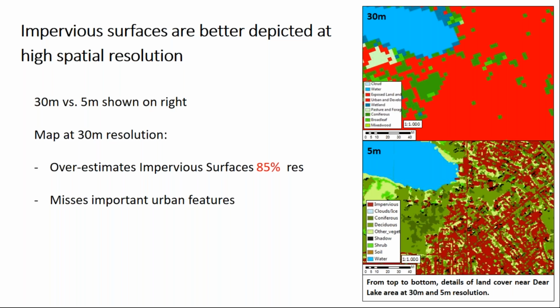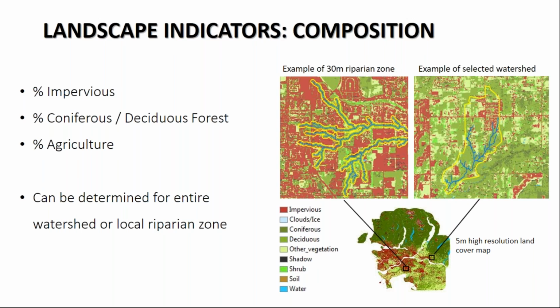And so if we don't even know how much green space there is, and we don't know accurately how much impervious surface there is, that makes it really hard to develop reliable indicators. So we were happy to see some of the benefits from a 5-meter resolution map. When we actually create landscape indicators, we can measure the composition of the land as well as how it's arranged. The first thing, the easiest thing to understand, is these compositional indicators.